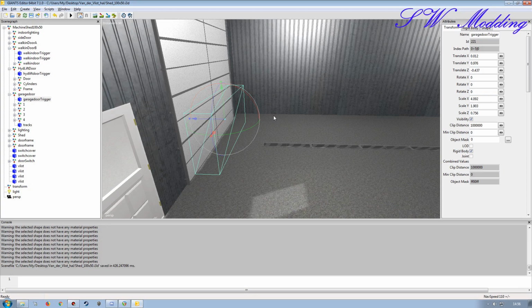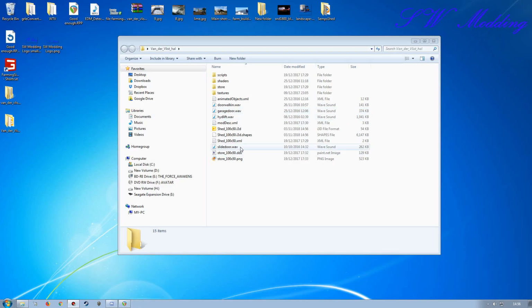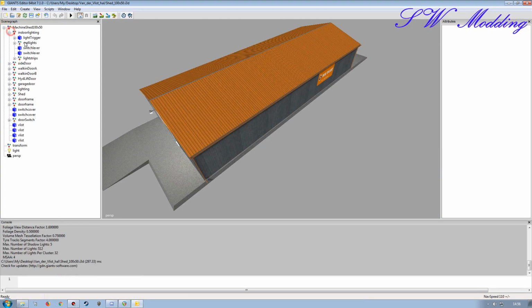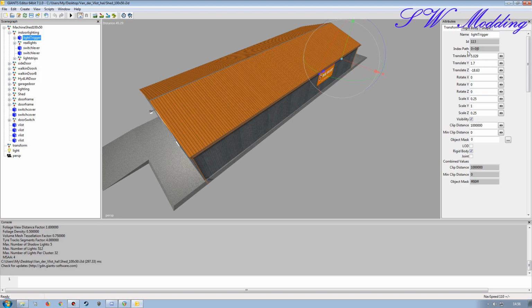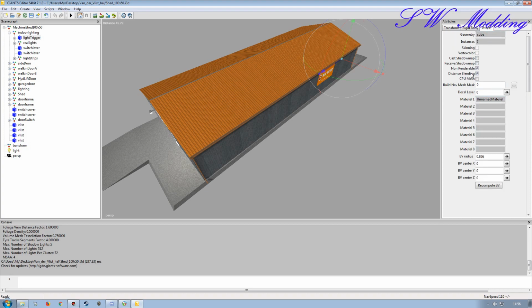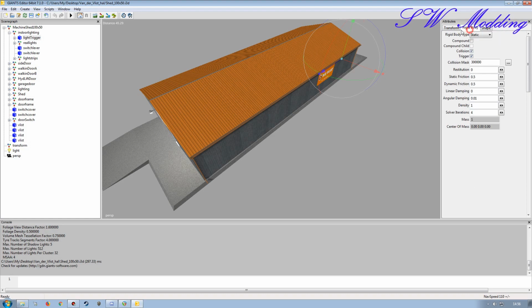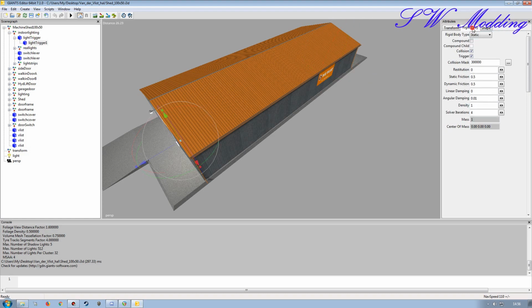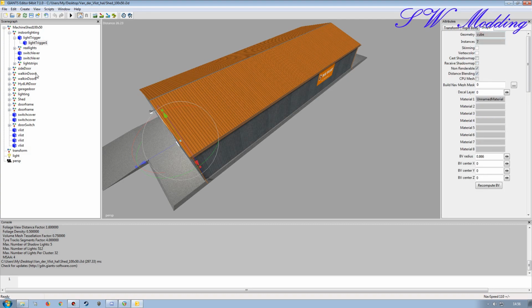So if I now actually save this, we'll close it down, reopen it again in the Giants editor. If I go through all of the triggers again, I would recommend you do this. Just go through them and make sure all of the appropriate parts have been applied. So we've got our collision, our trigger, our collision mask, the non-renderable and distance blending is applied, and all the rest of it. Just check them all and make sure I haven't missed anything. So that's fine, we have all of that.